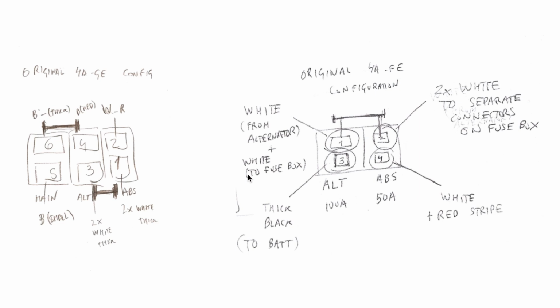So you see what I mean? The job that is performed by the wire, in this case the wire that comes from the alternator, this wire that goes into this pin on the 4AFE, is the same wire that on the 4AGE connects over here. We have a similar circuit.